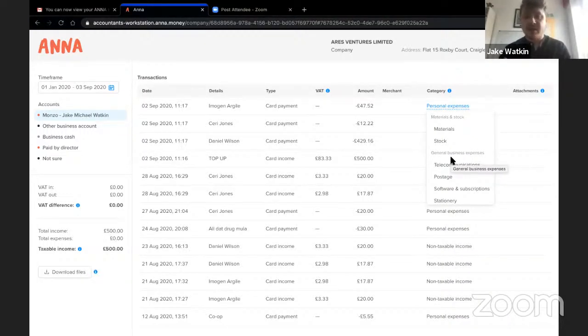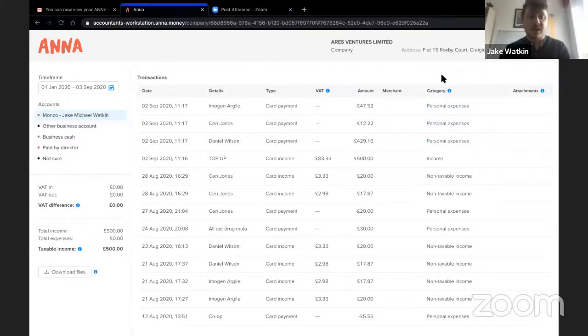The more you tell us, the easier it's going to be for you to use and navigate the account as well. And what a lot of our customers have enjoyed about this is that they don't want to look at this, but their accountant wants to have a look at this. So send them the link, give them the email address, let them have a play around, let them categorize the transactions for you or ask for attachments. So right there, a request has come through on the app saying, we need an attachment for this. Please add a receipt. If you are VAT registered, you know how important it is to reconcile those transactions and have those receipts attached there as well.